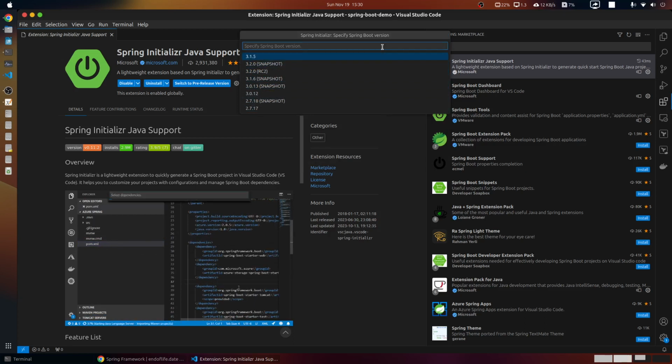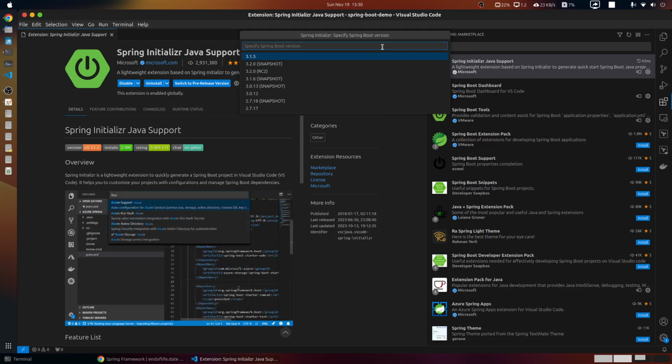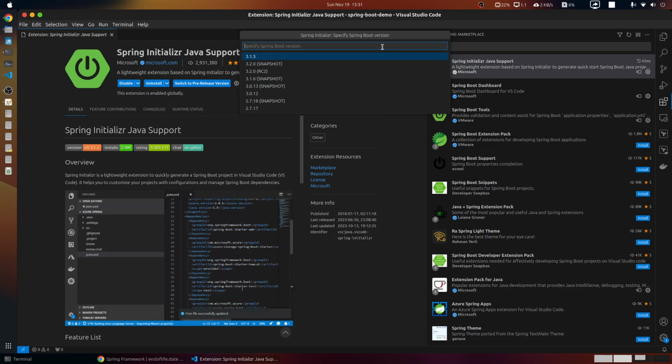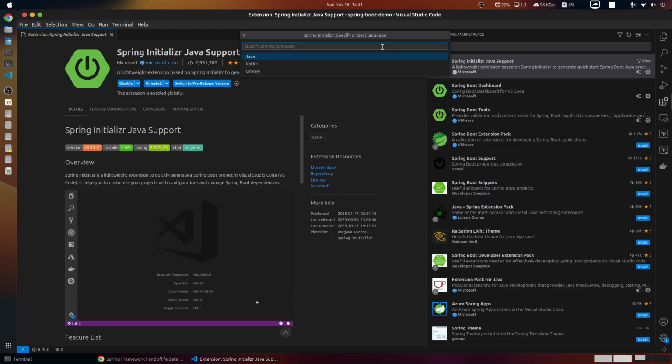So suppose if I want to start my application with 3.1.5, this is the latest stable version. You can go with snapshot version, but I wouldn't recommend to start it with, because sometimes some of the features might not be supported properly, or it might have some buggy code. So you can specify the language as Java.